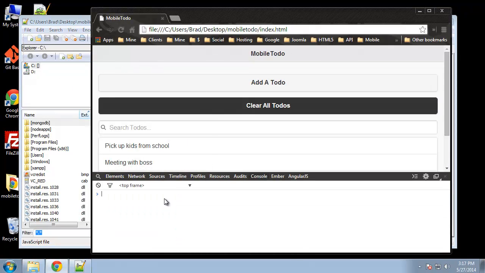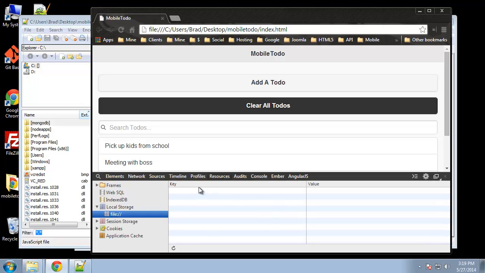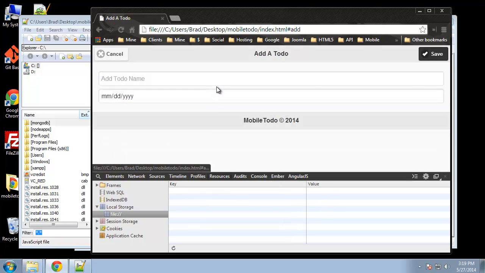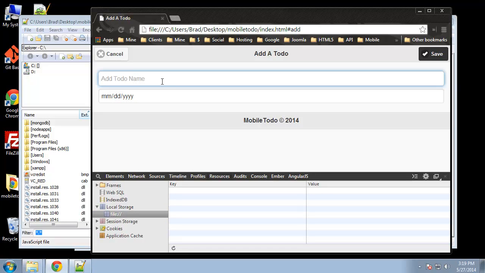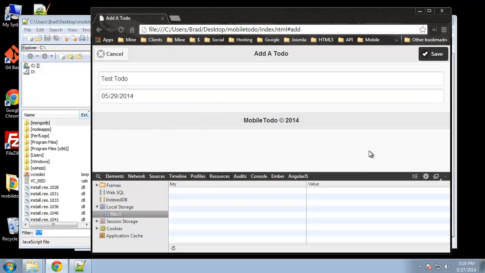I'm going to open my Chrome tools because I want to be able to see my local storage. So if we click on the resources tab and then local storage, you can see that we have nothing here, no key value pair. Alright, so let's go ahead and add a to-do. Alright, so I'm going to click save, which should run our click handler.